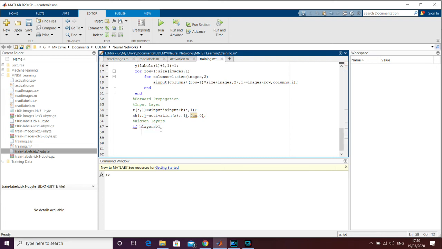essentially we're going to have to do a for loop that goes through all the hidden layers. So we're going to do a for loop that goes again through all the hidden layers, and that's going to be, let's say, an L counter going from 2, okay? Because we've already done the first hidden layer, remember, so we need to start at the second hidden layer to the number of hidden layers.